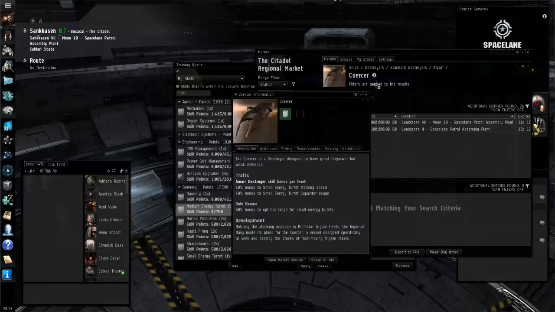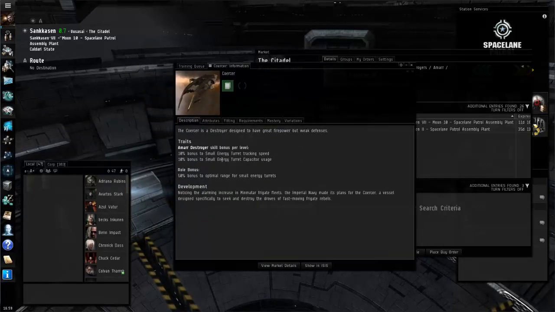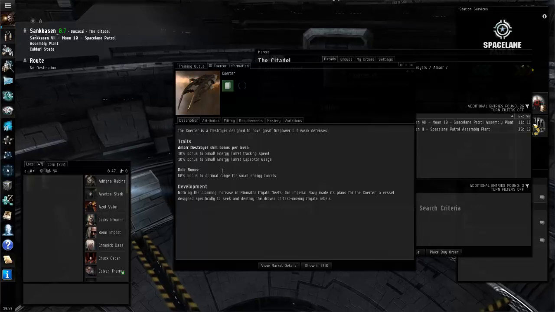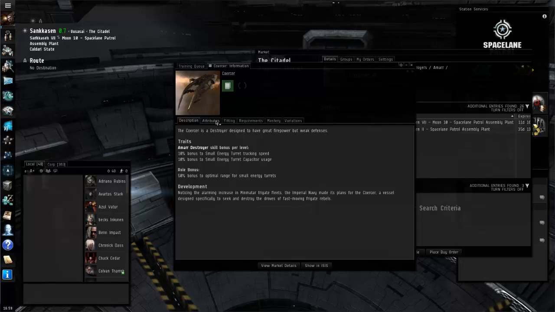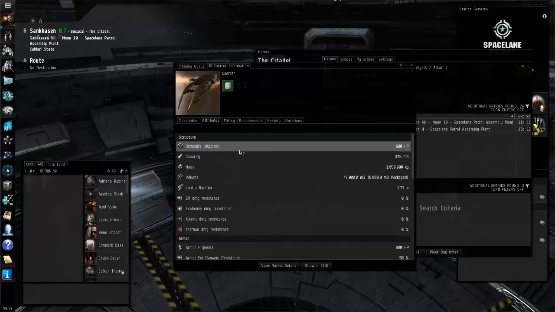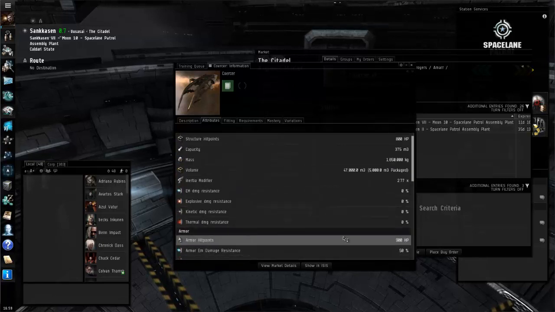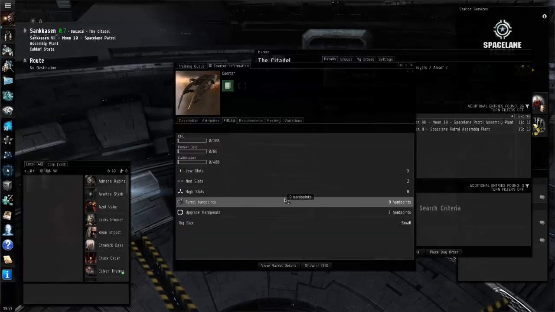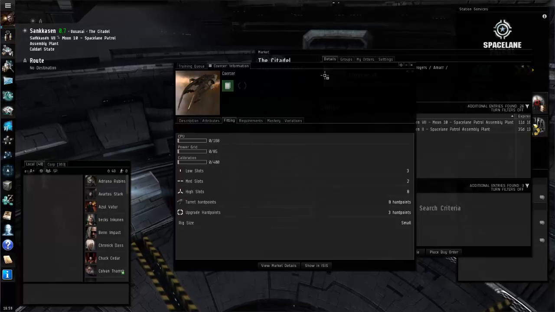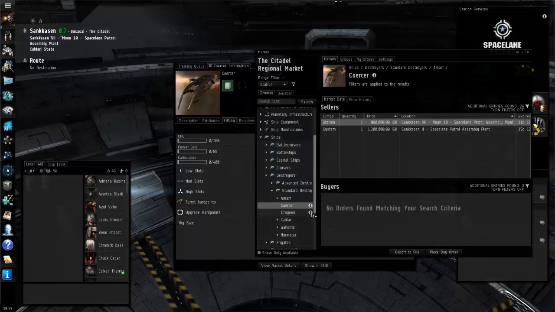So the Coruscator, let's see, 10% bonus to small energy tracking speed and capacity usage, 50% bonus to optimal range for small energy turrets. That would kind of be nice, thinking about it. It has 900 armor hit points, it doesn't have a drone bay. And we have 8 turret hard points. We could fit a lot of guns on it. That would be a lot of fun. Alright, not the Coruscator, Dragoon.